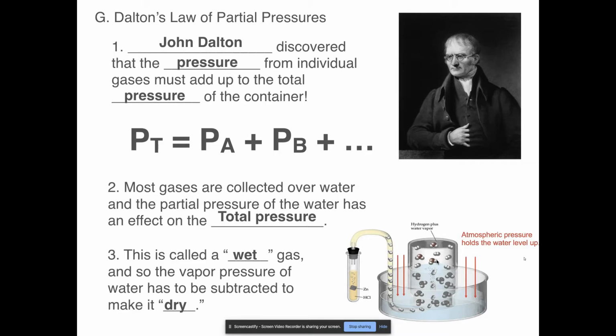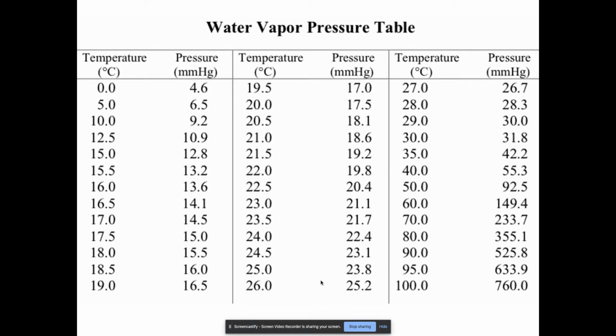Now, what do we mean when we say vapor pressure? So every liquid that is able to turn into a gas over time, like by evaporation or something, creates vapor pressure. And so there's a whole chart of vapor pressure that we can look up, and it looks something like this. This one is the one that's used typically for water vapor.